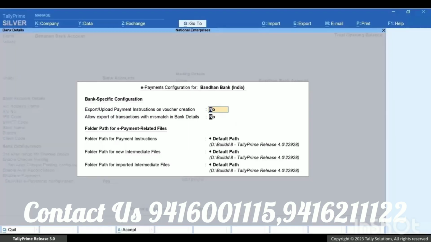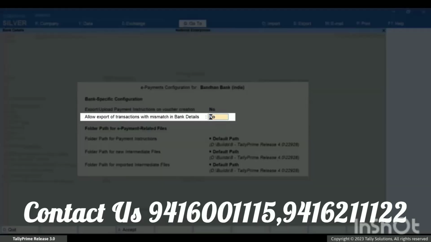as no. The Allow Export of Transactions with Mismatch in Bank Details option enables you to export the bank details given if one or more bank details entered in a voucher do not match with that entered in the respective master.